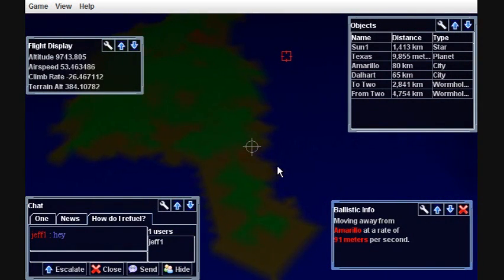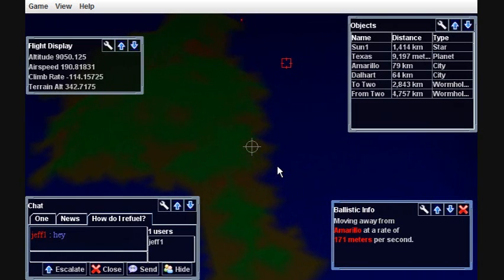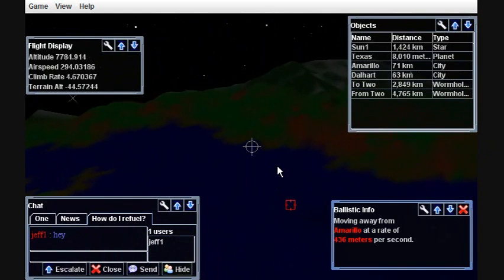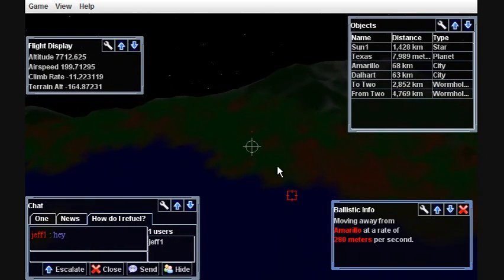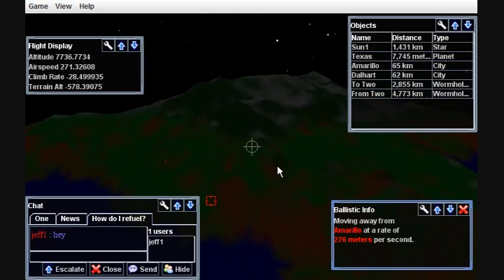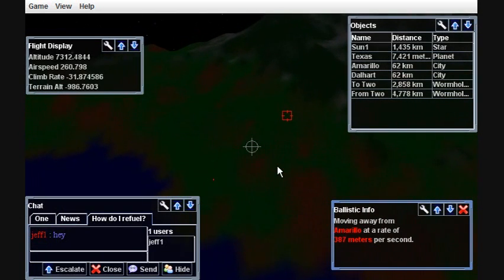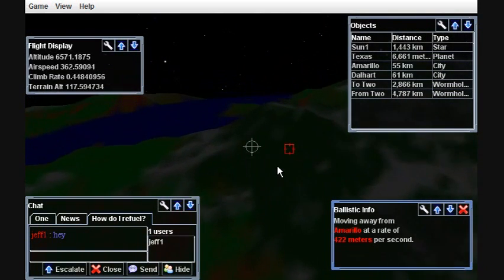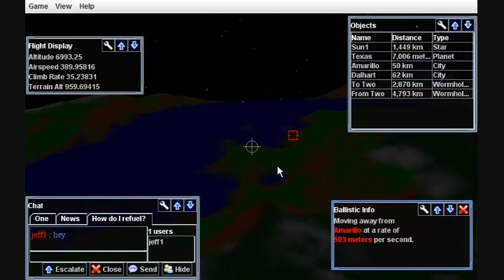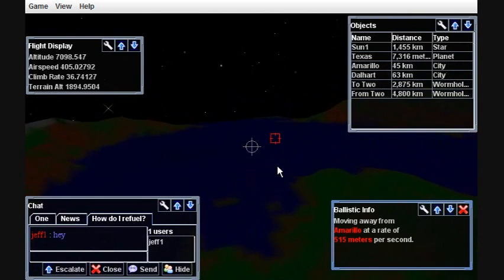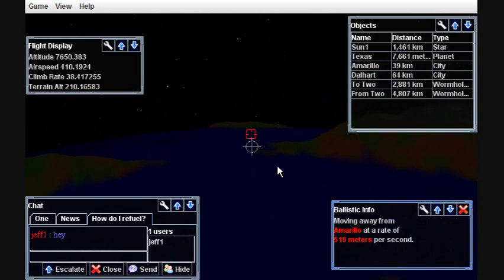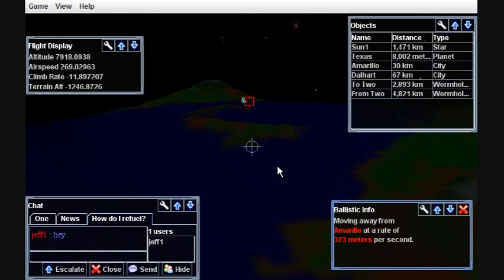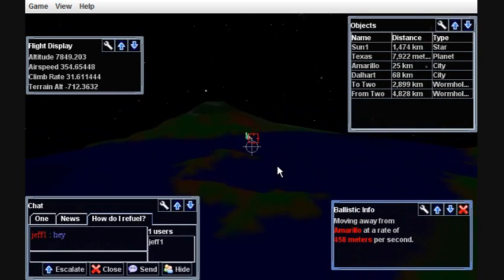Oh, fun. It looks like this city may be out in the middle of the water. Or not. Maybe it's just over the horizon. Oh, still over the horizon. Yeah, cities can currently be created in the middle of the water. Just have to tell it not to allow that to happen. And once we get players, players are going to create most of the cities. So this city is kind of right on the border, or maybe in the water.